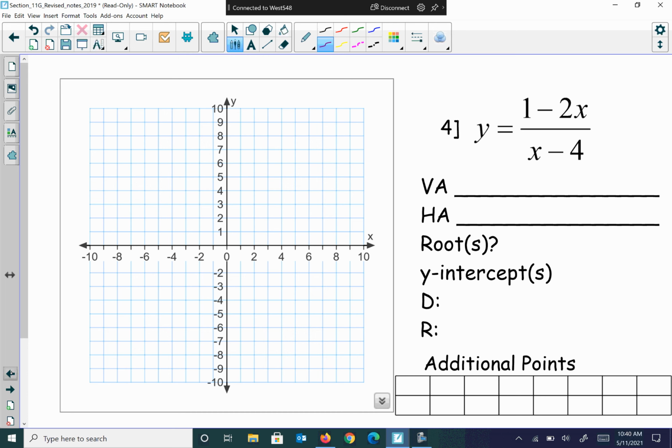Okay, vertical asymptote. What do you think? x equals 4? All right, x equals 4 is here. Oh, this is a challenging one. Horizontal asymptote. Careful, it's out of order up top. 2x plus 1, right? That's what our top is. So I'd go -2 over 1, which is just -2. Agree? Is that what I had taught? I hope so.